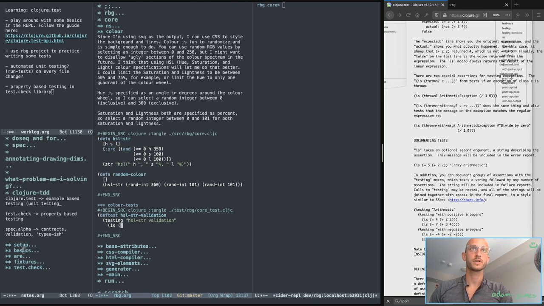okay, so let's write the, let me subdivide this a bit. Testing HSL validation throws.